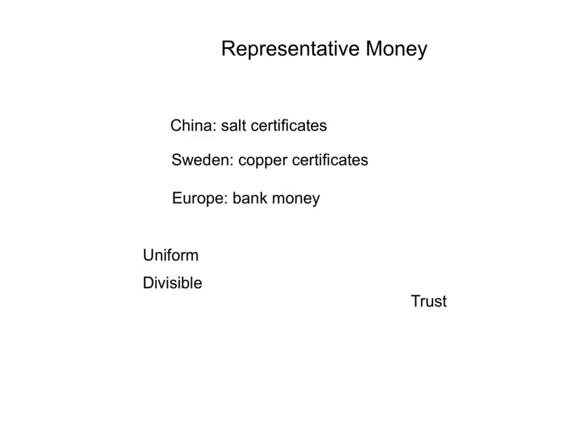The nice thing is that this guarantees that the money is uniform, so you can't shave the edges off bank money, right? That's not going to work. And also you can easily make change for these things. Okay, you could issue the bank money in larger or smaller amounts. Now the problem is you have to trust that that bank is holding on to all the gold that they say they're holding on to. If that trust breaks down, then that money isn't going to be acceptable anymore, and there might even be a run on the bank. In other words, if people lose trust in the bank, they might all run to the bank to try to get their gold out all at one time.